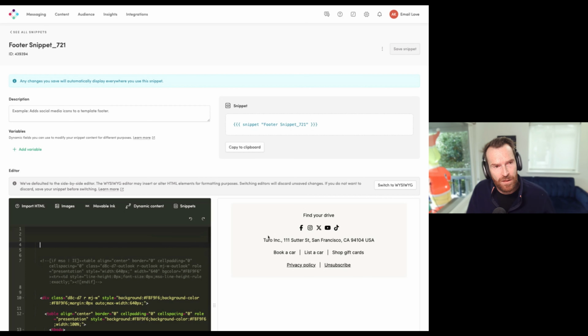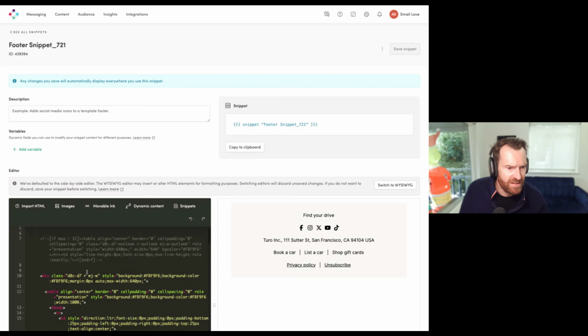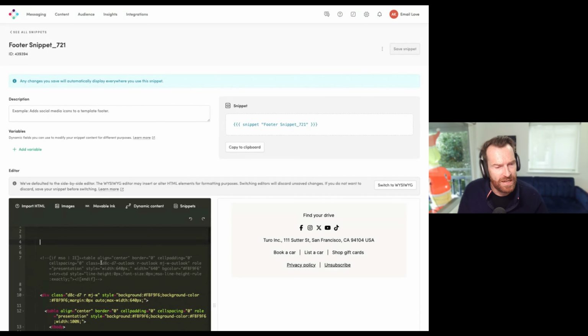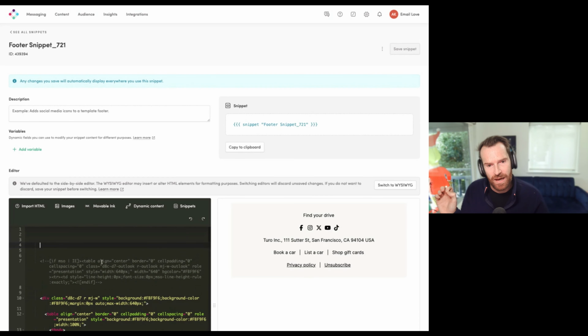It does get a little bit more tricky if you have multi-column content as a snippet. So just keep that in mind. You will need to figure out how to get the CSS from that section into the head of your email. That's probably a topic for another day. But in this case, this is going to work really well. So I'm going to copy this snippet to my clipboard, and then let's jump back into Figma.